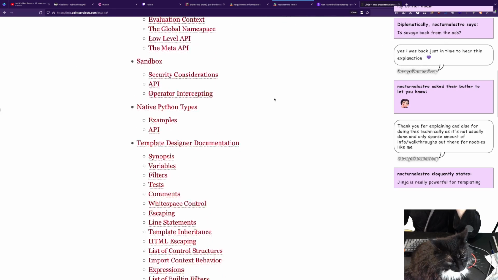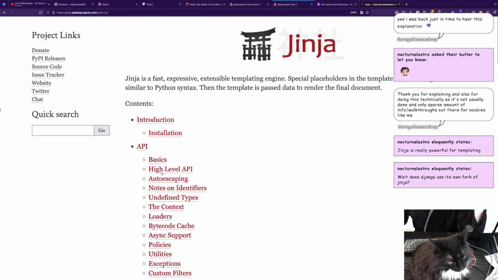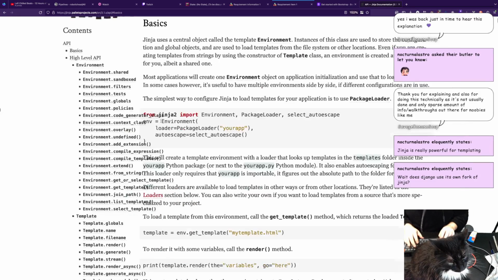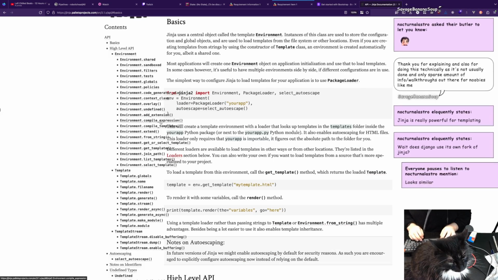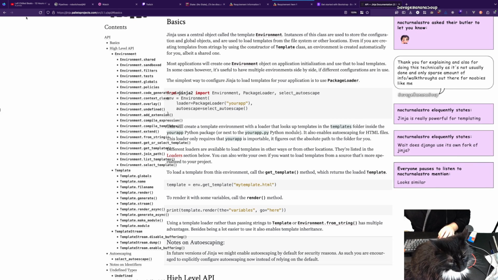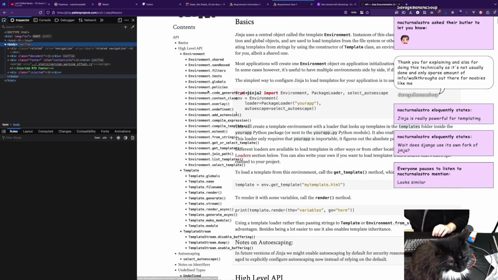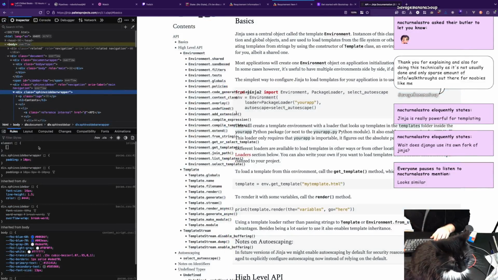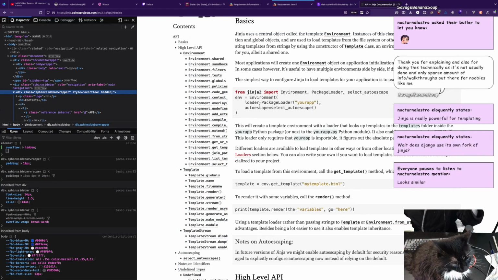Oh yeah, I haven't used this yet. Wait, does Django use its own fork of Django?